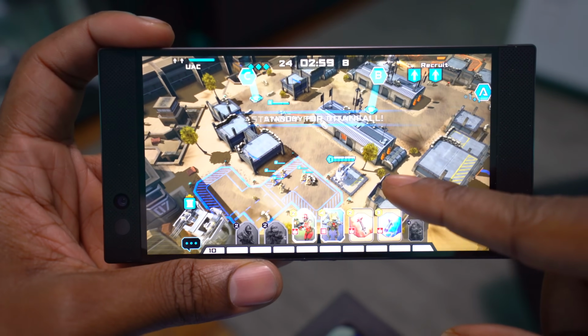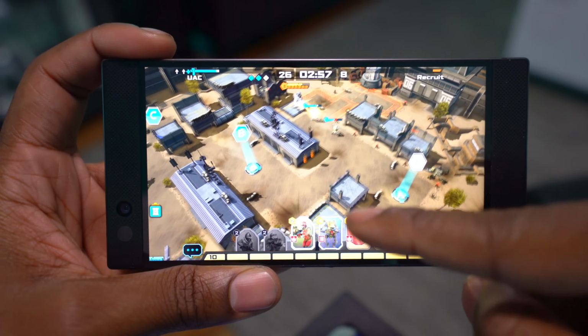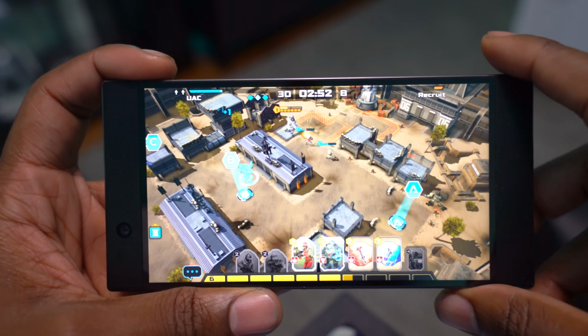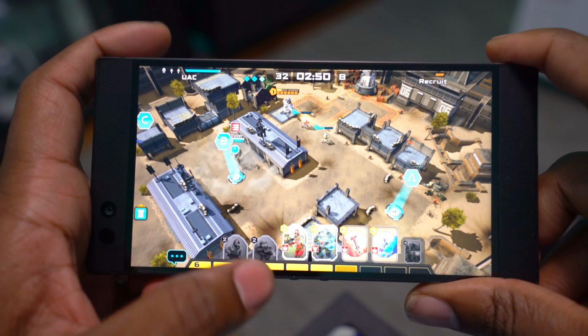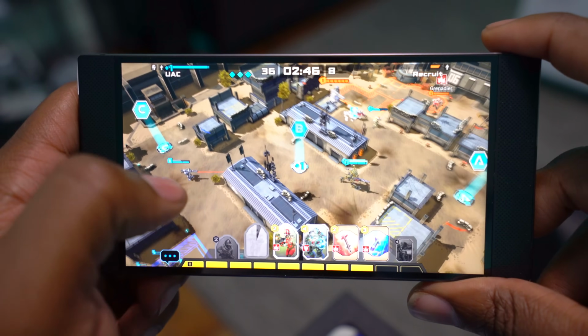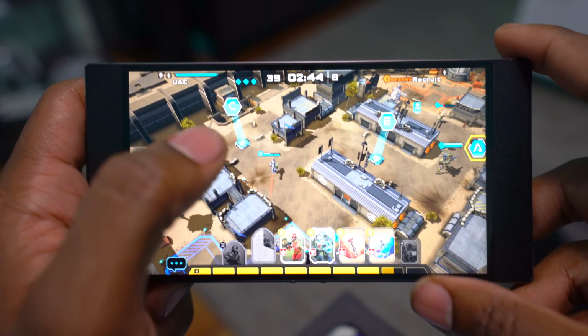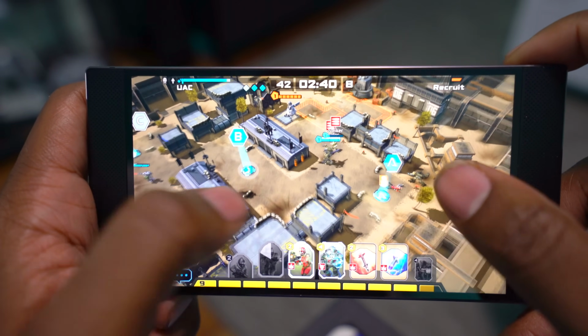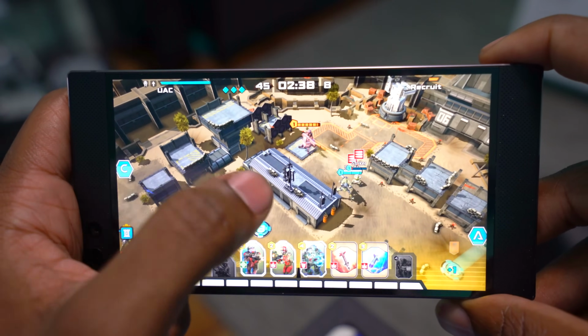But with that aside, we do have to get to the most important part of this phone, and that's the gaming aspect. So let's dive into that. So this game right here is Titanfall Assault. This is one of the games that come preloaded onto the Razer phone. So with this, you know, they kind of want to show off what this phone is capable of. It runs super smoothly, especially at 120 Hertz. Everything looks buttery smooth. And there's so much going on at the same time. You know, with that new Snapdragon processor, it runs really nicely.